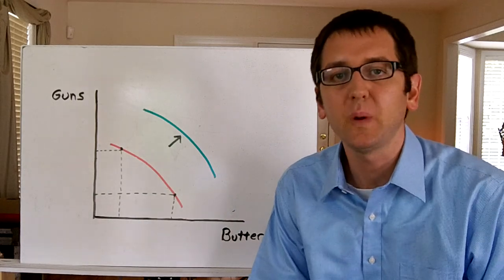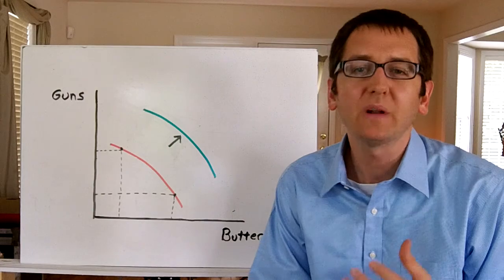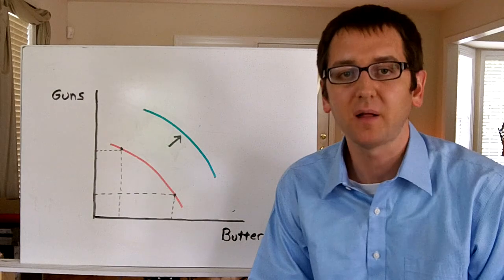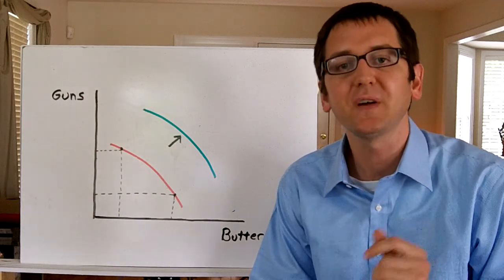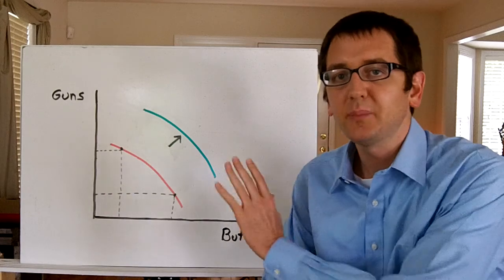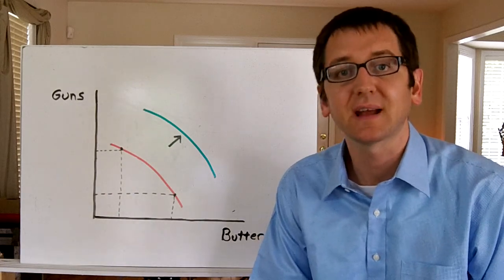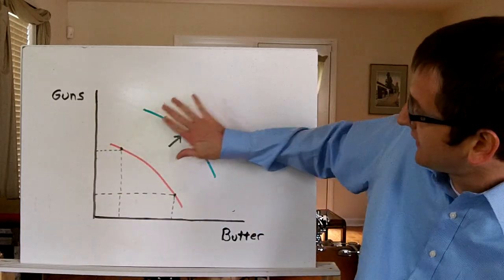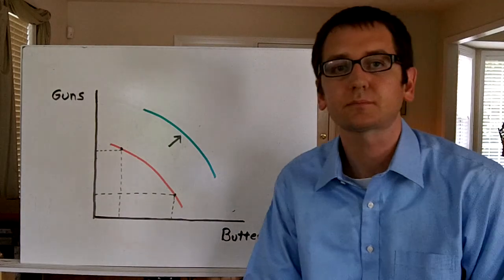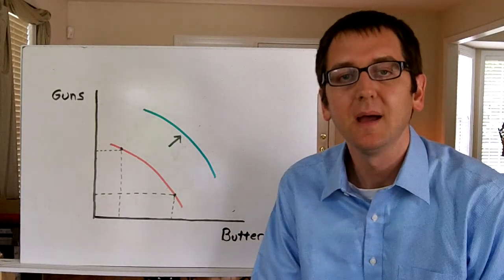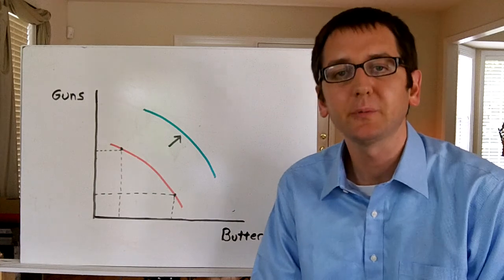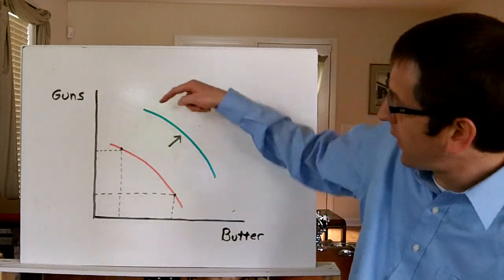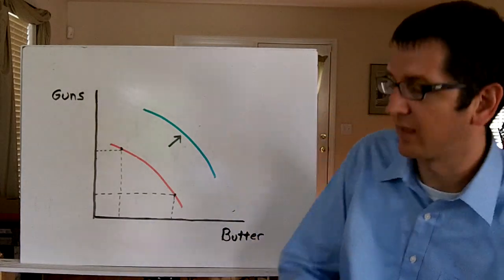Now, there are a number of ways that we can shift the curve out. However, historically, what has been the most effective means of doing this is through a combination of innovative thinking and technology, which can drastically increase the efficiencies of production. In our guns and butter example, manufacturing innovations and technological developments over the past 100 years have consistently pushed this curve further and further out into the frontier, making production much more efficient by using technology, people, and limited resources in smarter ways in order to produce more of each product at every point along the curve.